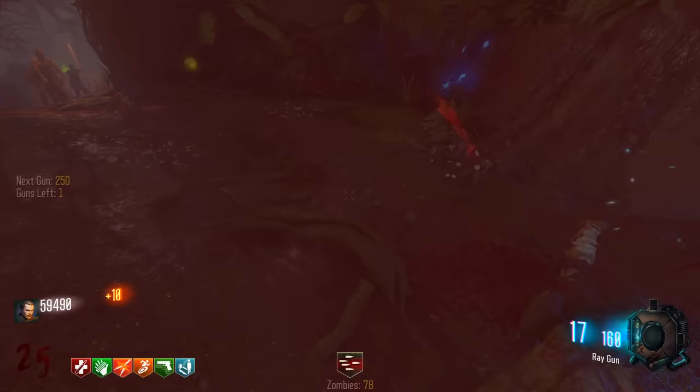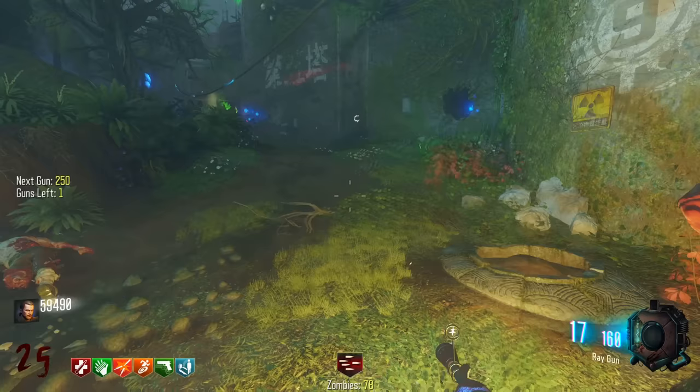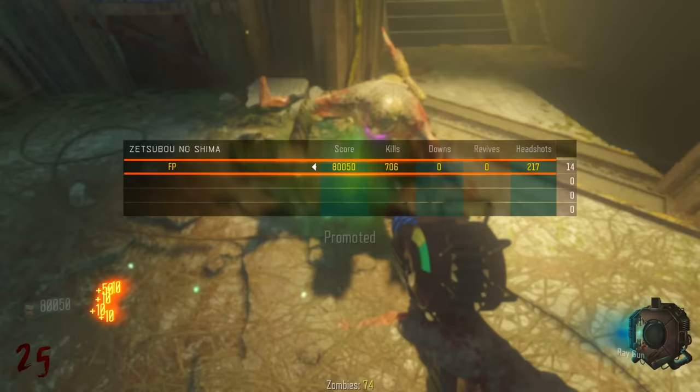But yeah, here we go. Oh, a death machine. No, I don't want to cheat. Wait, why do I still have the death machine logo? That's strange. Anyway, 30 points. And we won. Let's go.